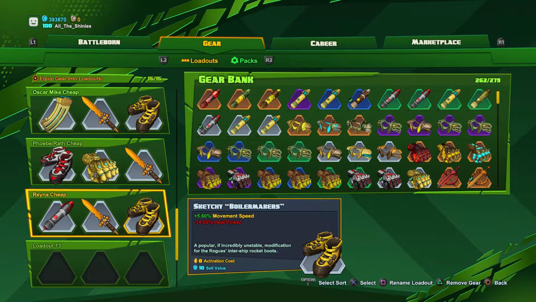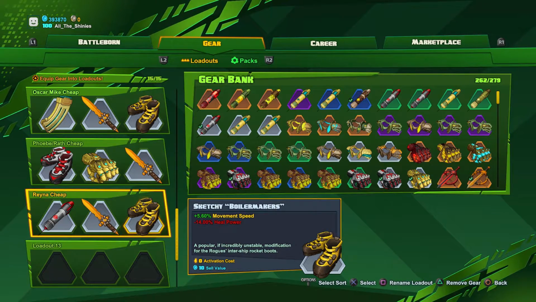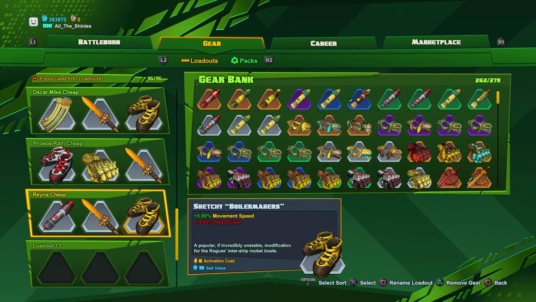Alright, so those are my Helix choices and my gear choices. Let's jump to some clips, and I'll explain to you how the level progression works with this build.